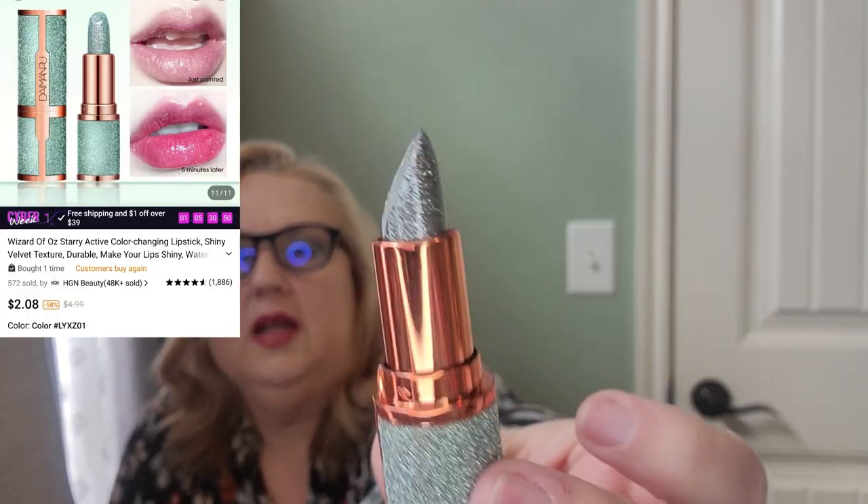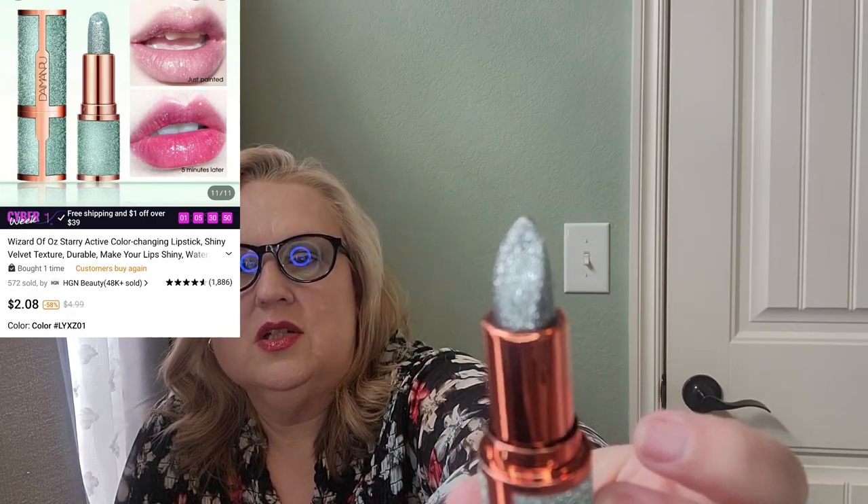The next one is from Daimanpu. I thought it was a lip plumper but let me open it with you — oh, this one is the color-changing lip balm, look how pretty! This is one that will change into a different color, probably pink, when you put it on and give you some good tint to your lips for the day with a little bit of shine. It's sparkly too, so you never know how much sparkle you'd get out of it.